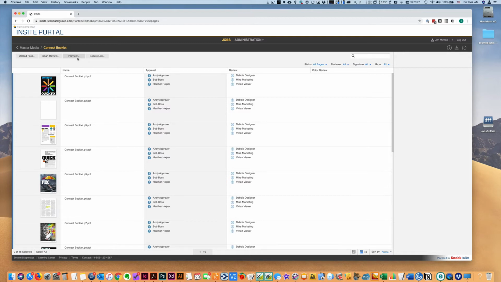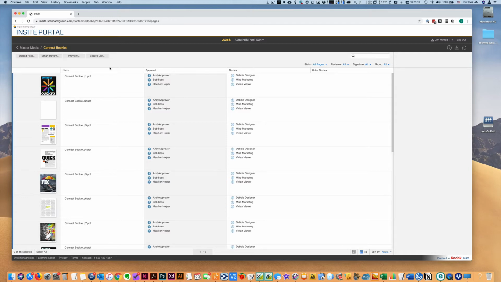I think it gives people more of an aesthetic look, where it feels like you're looking at a proof when you turn the page. You can view it in different ways, but Preview takes a lot of the bells and whistles out, so you're not looking at all these different tools and getting frustrated. It's a very quick look at a file, approve it, and move on.